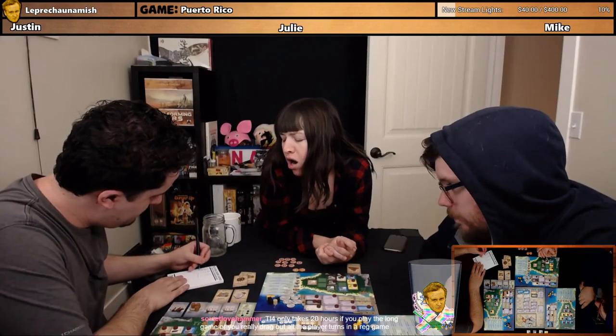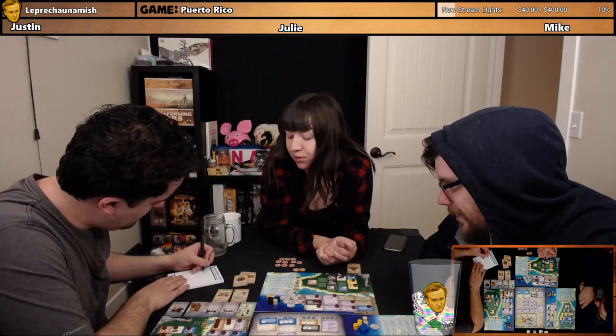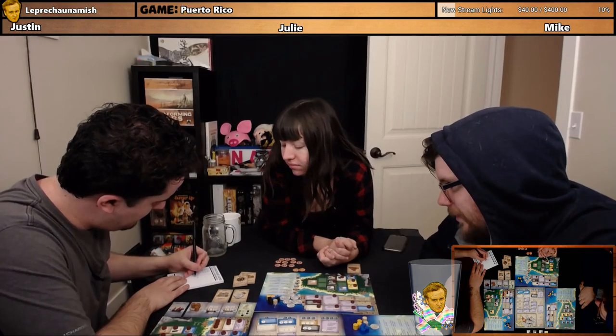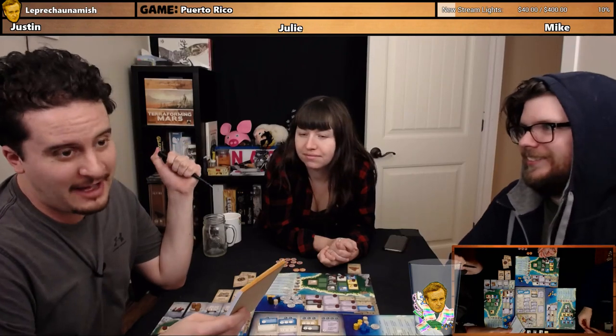I didn't beat Justin. Wait, you did beat me, I think by 1. We were neck and neck. Yep, 41. Final scores: Julie had 40, Mike had 41, I had 55.